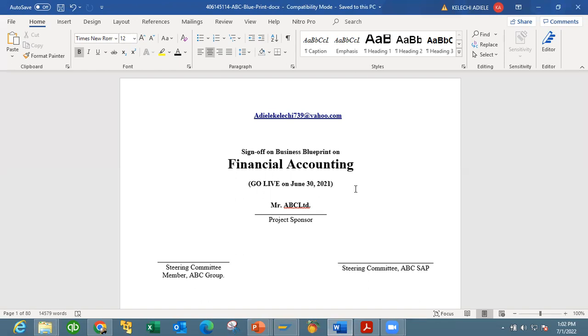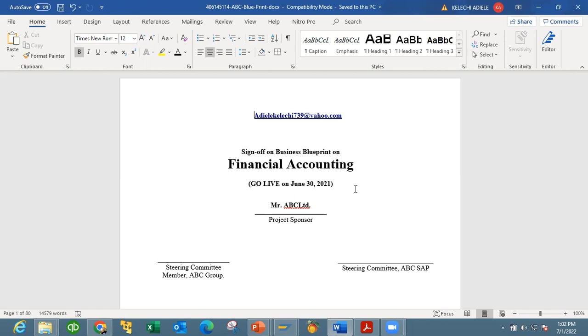So it's always, from the first page, you can see that it's a very, very serious document. And the business at the top level have to be involved in blueprinting. So it's a very important document. And the business will have a steering committee.